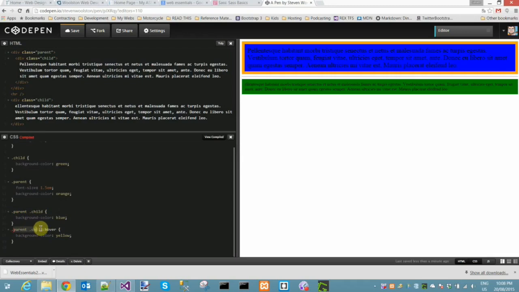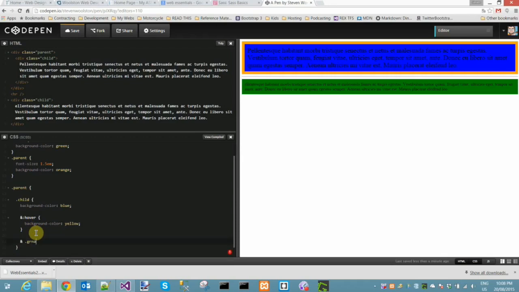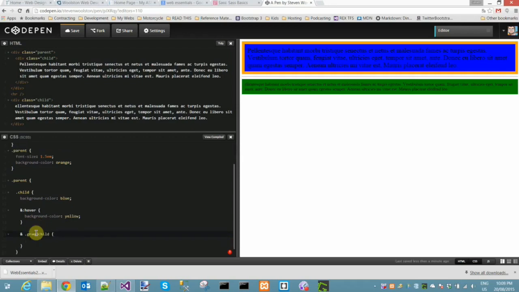Now notice we didn't actually type this, we just used the ampersand. And like I said, it's as if we were just saying echo out that, because it's a parent, within those braces. We can extend that even further. We can say ampersand dot grandchild, and we'll say color equals pink.